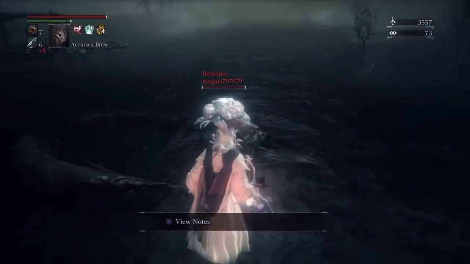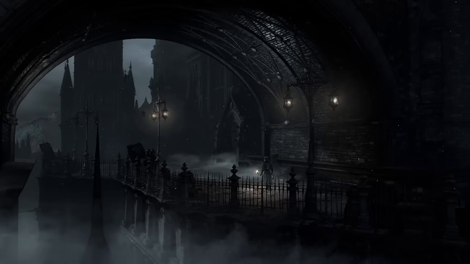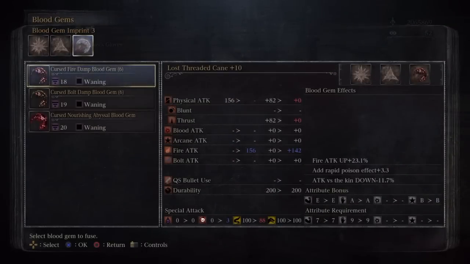Let's start with scaling mechanics at 50 arcane and compare the damage returns on some of these gems. At 50 arcane, with a B scaling weapon, the AR for two gems, the nourishing and the flat arcane, results in 249. Let's compare the AR returns against the flat and the 27% gem.